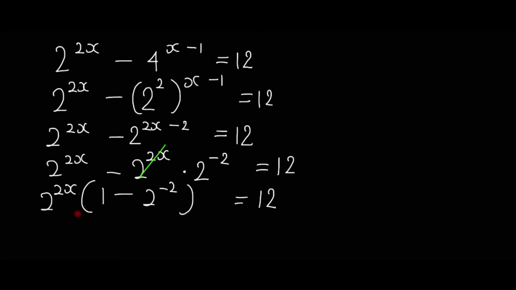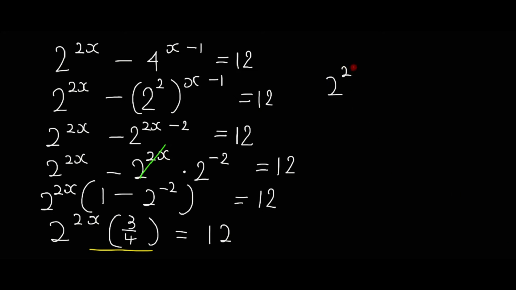And then now if you press this calculator, it will fa 3 over 4. So e re la gore mo re na le 2 to the exponent 2x at 3 over 4, and then is equals to 12. So e re la gore from there re tlo divide both sides ka this coefficient ya 3 over 4. So e re la gore ge re re 12 divided by 3 over 4, and then e re fa 16. So e re la gore from there re na le 2 to the exponent 2x e le kana le 16.